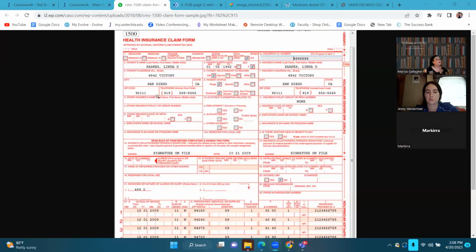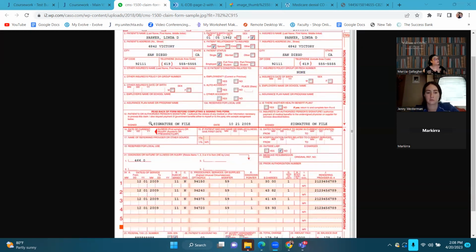All right, so if they had a secondary insurance, you would put it in, and it would go into block 11. It's not block 11 when you're doing it in your SIMS, it's just on there. But if it were going to automatically populate, it would go into block 11.